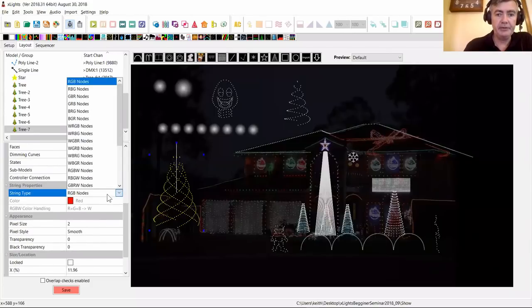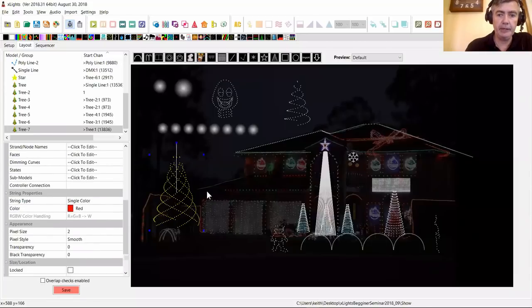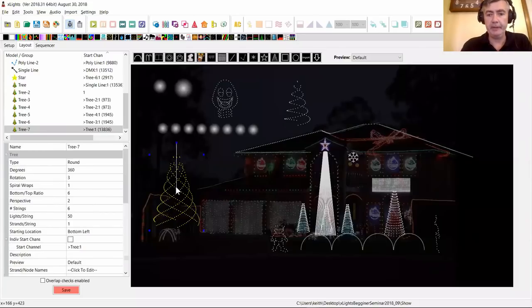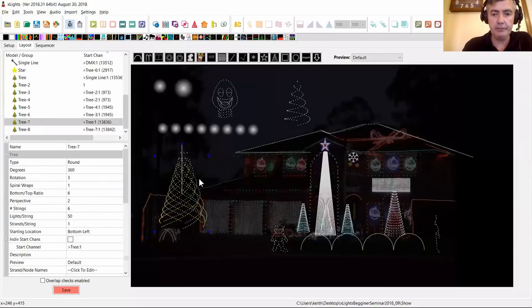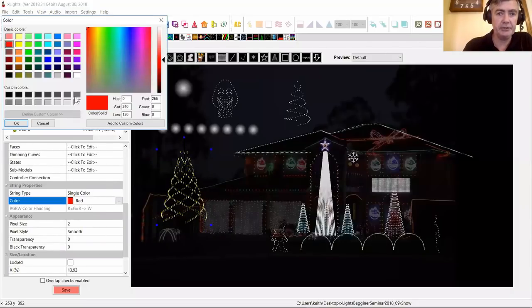You would set it to single channel, and this might be your red string, so we'll set it like so, single color red. And then what you would do is you could copy and paste that tree, create a second copy, place it slightly offset on the first, and we might come in and say, well, this is actually, I don't know, maybe this is my purple string.